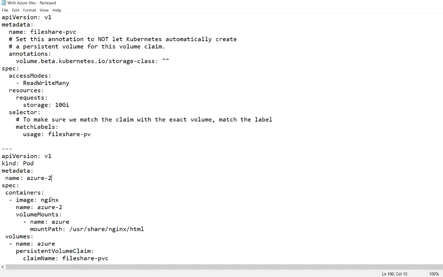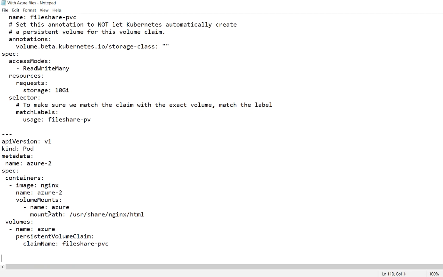So in that we are creating a volume mount in the container specs. The path we are giving is its name Azure, mount path /usr/share/nginx/html, and under volumes Azure, persistent volume claim, claim name file share PVC.